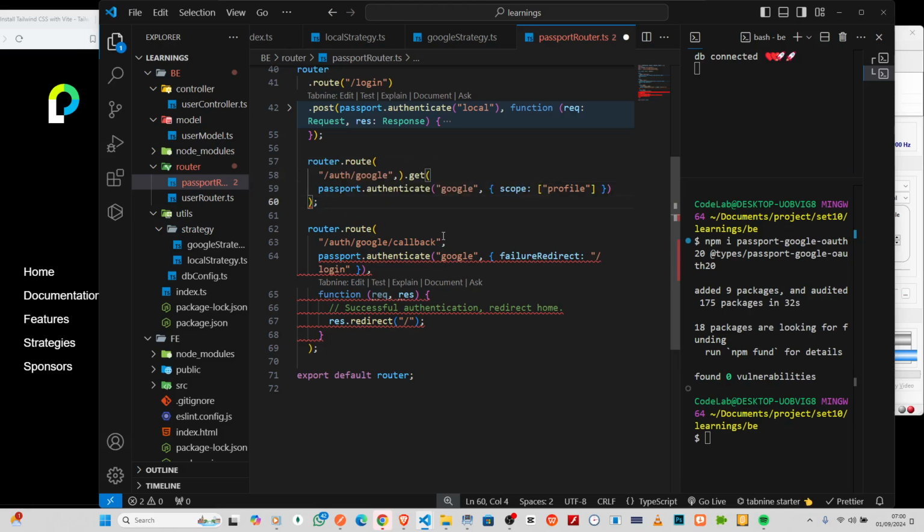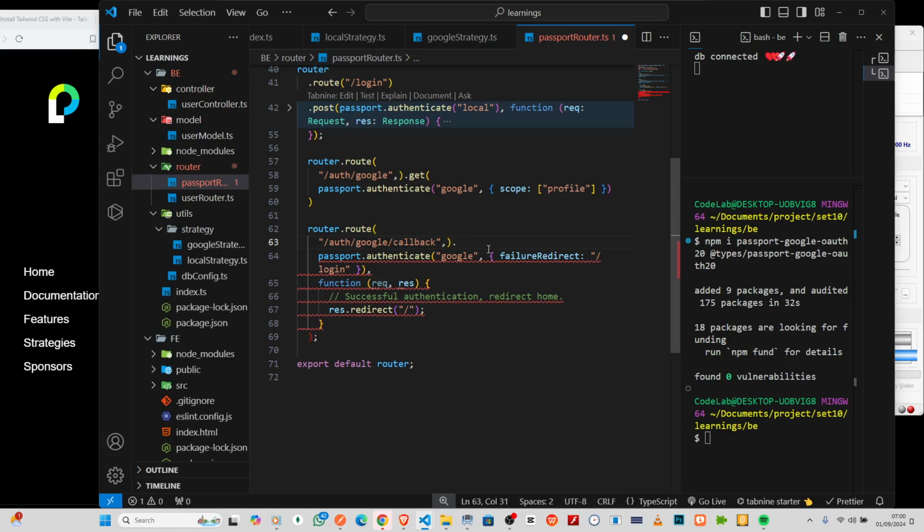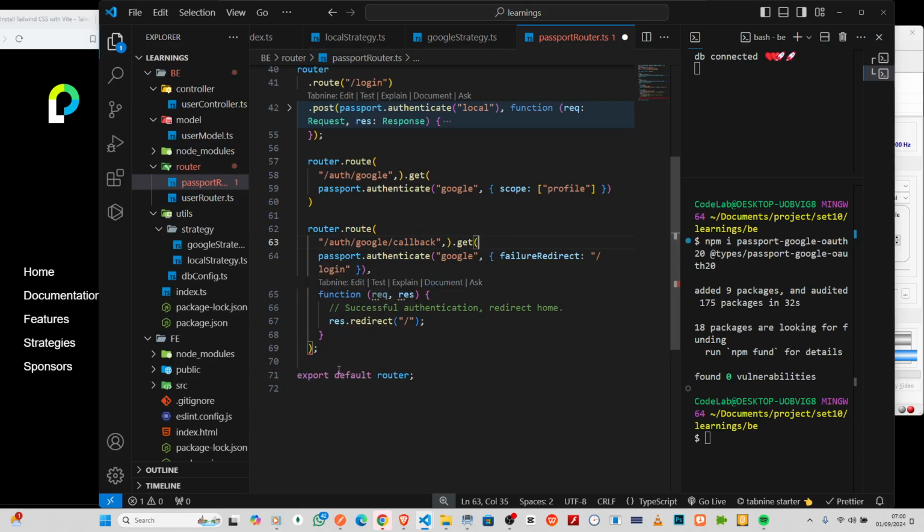You have to be very careful here. Close here, and that's the same thing I'll do here now. Close here, dot get, open here. Brilliant, right? So let's see.